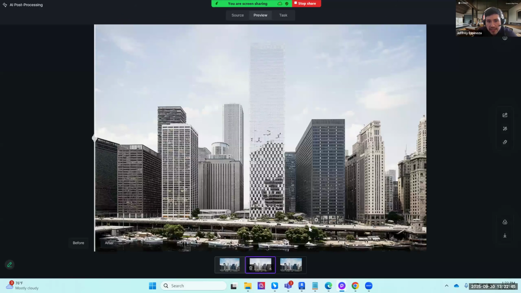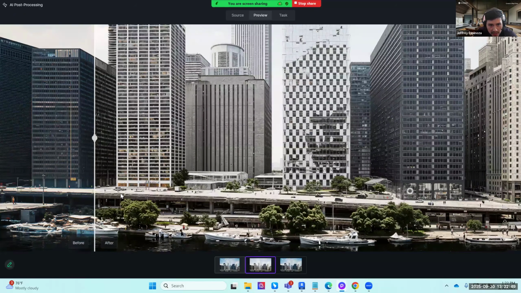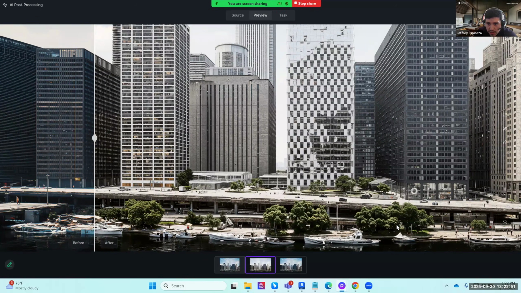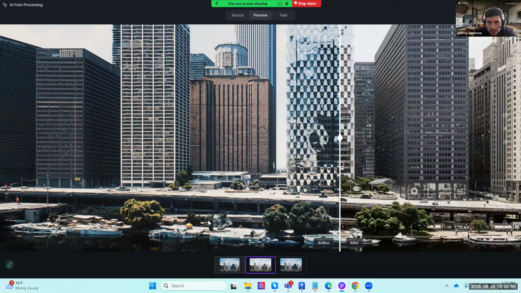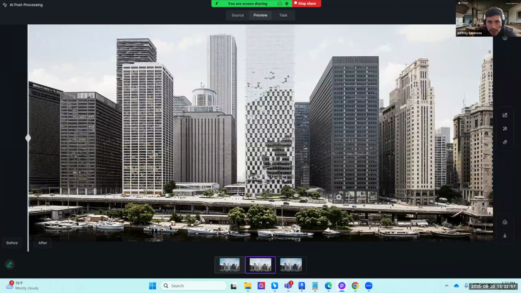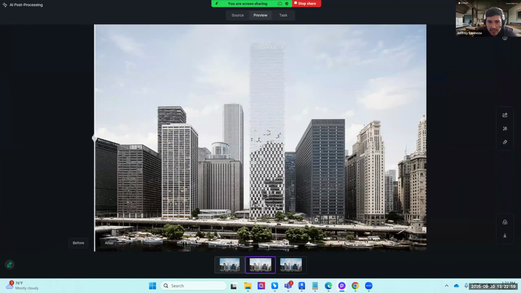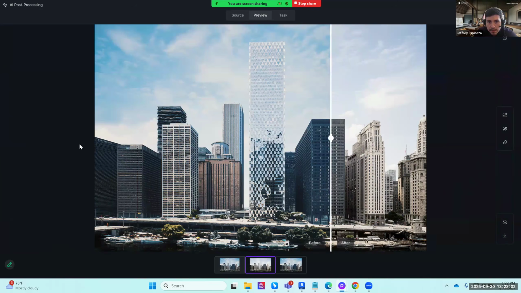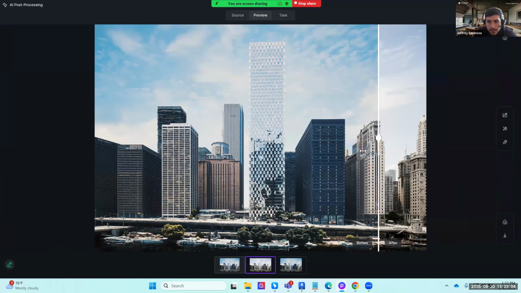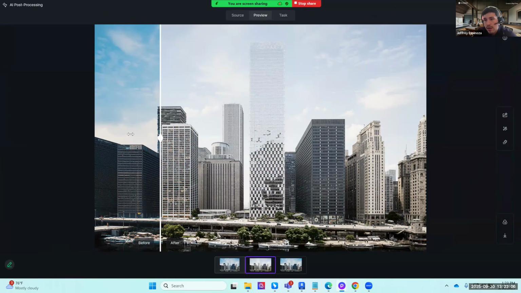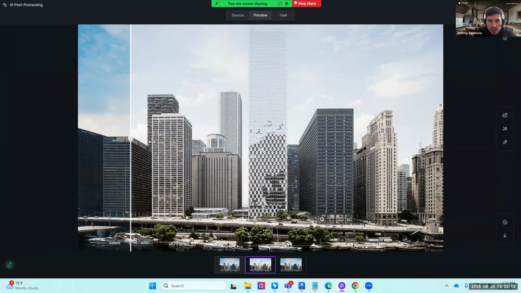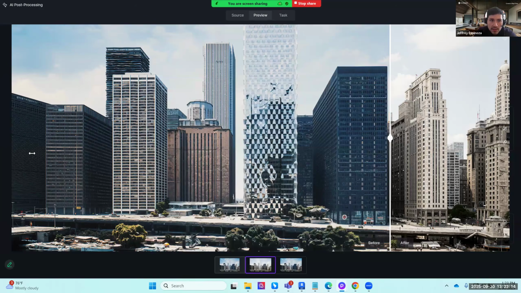So here you'll see the AI style transfer. And now if we zoom in down here, you'll see that we got a lot more details. The trees look a lot more lifelike, while still retaining most of the geometry inside of our scene intact. And so you can always play around with some of the post AI features in order to get that true photorealistic quality and marketable renderings.